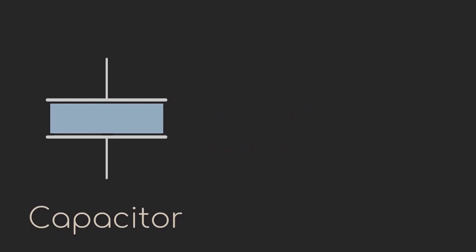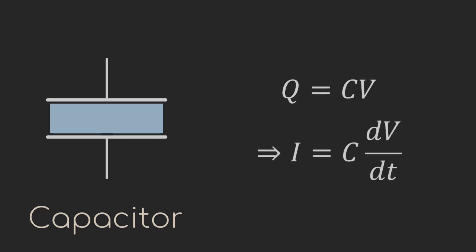A capacitor is a circuit element with the physical structure as shown. Its characteristic can be described as: the total charge is the product of capacitance and voltage. Its function is to store charge when the signal voltage increases. This is called charging. On the other hand, it can release charge into the circuit when the signal voltage decreases. This is called discharging.